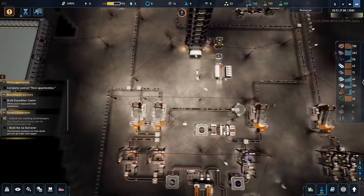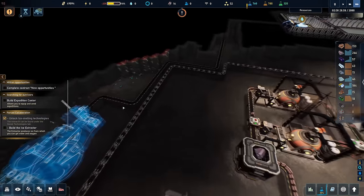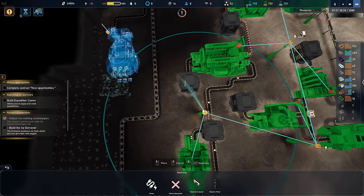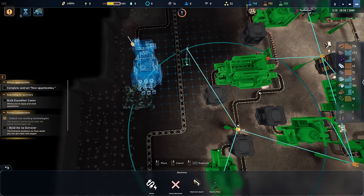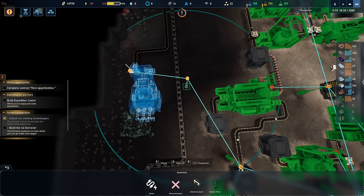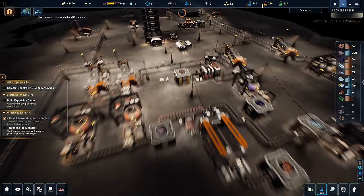Cool. And do I have a mining bot? Let's get one mining bot so that we can have that out. That's going to allow us to get the ice in there. Good. I need a little bit more distance here. Let's go here with it. Yes, here with it should be fine. And then from there to there. Okay. Great, great, great.